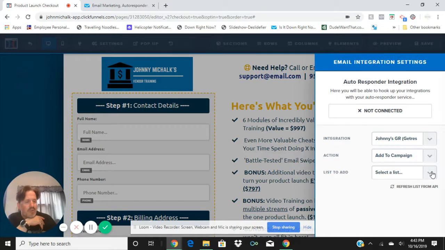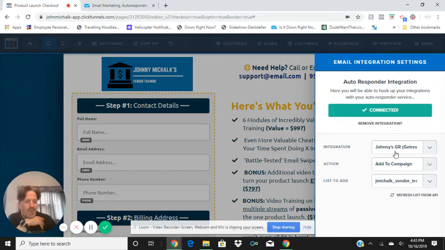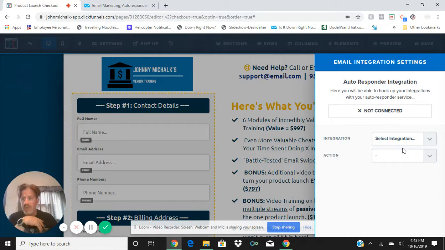And you just add them to a campaign, and then you make sure that you get them into the campaign that you want them to be in, and you've got them all connected. All right, so you got that check mark, everything's good to go. If you didn't want them in that one, you can swap them out and put them into a different one, or remove the integration altogether.